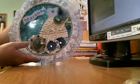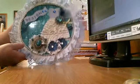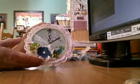But I wanted to share that with you. I absolutely love that. I was at the fabric store today, and they didn't have this fabric anymore. If they ever come back, I'm going to get some more because I really, really love that fabric. So that's one of the things I've worked on, and I looked on Pinterest. I often look on Pinterest to get ideas for things that I can alter. And I, of course, looked to see about altering a CD, and that's what I did.